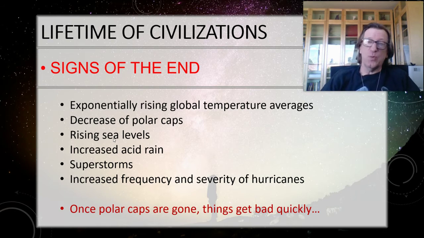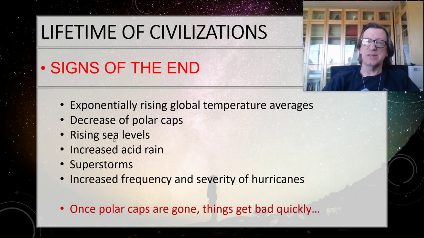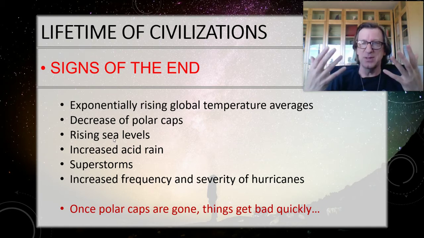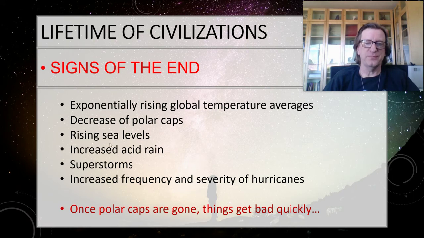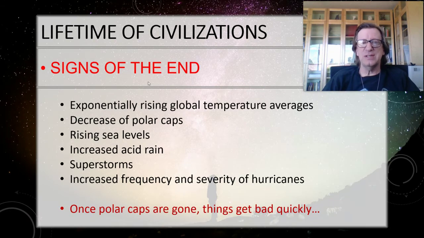And all of this while we still have most of our polar caps. And if you do the math and you extrapolate out just linearly even, you find that the polar caps are probably going to be gone starting in about 2070. After that, things kind of go to hell in a handbasket pretty quick, because now all that heat's going directly into the oceans instead of melting the polar caps. So there is a good chance then that this is basically going to be the end.